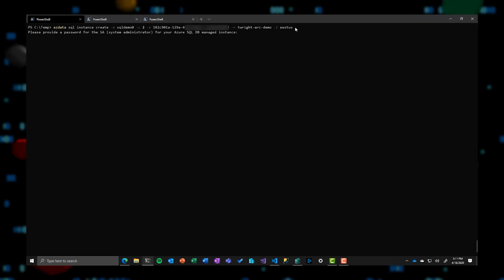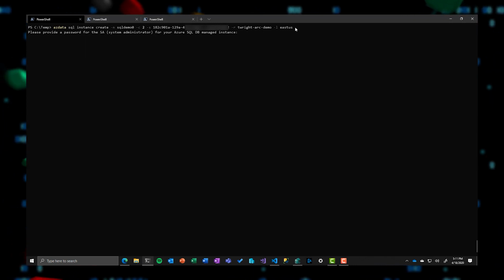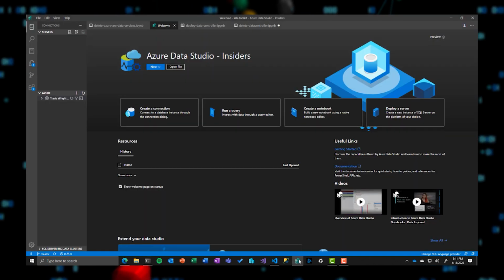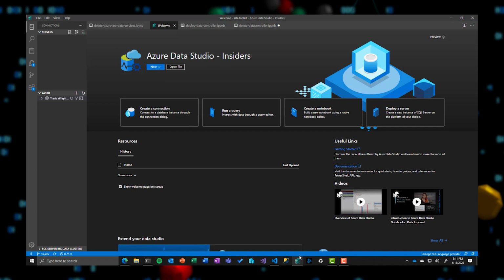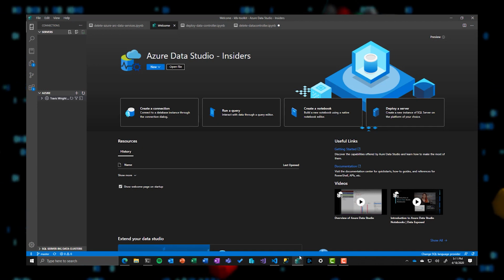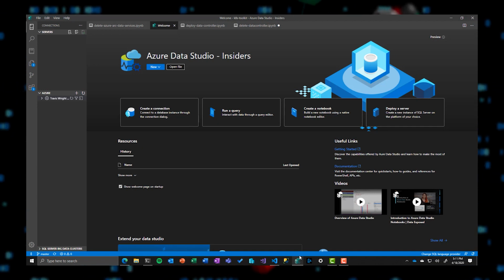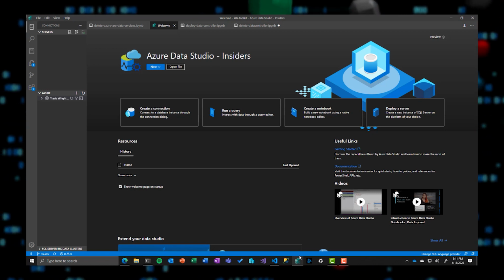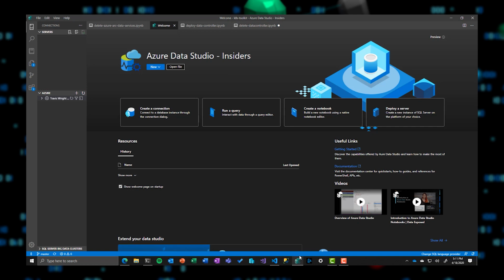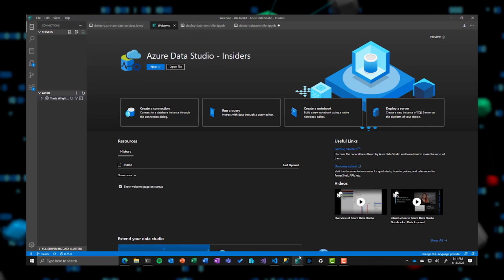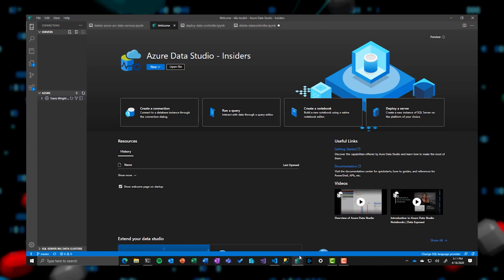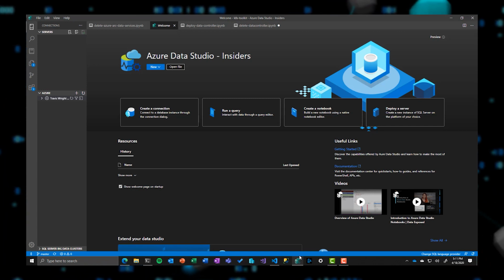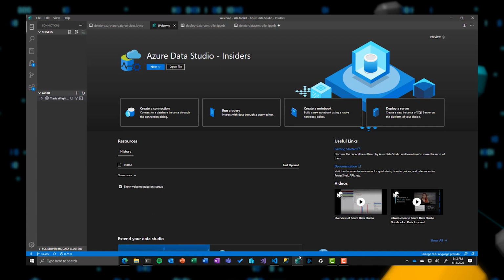So while that's happening, I want to show you a couple of other ways that we can do it. One other way we can do it is using Azure Data Studio. So in Azure Data Studio here, this is our cross-platform GUI tool, runs on Windows, Linux, or Mac. It's open source, all the code's up on GitHub. Anybody can contribute to it. It's designed to be extensible. And it's really a multi-persona tool. It works really well for data engineers, database administrators, developers, data scientists.